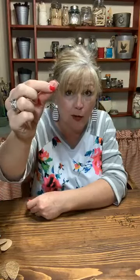So literally, all I'm doing is taking my wire and opening up the little circle at the end of it and then using the pre-existing hole to attach them to the earring wire and then just giving it a little squeeze with my pliers to put the circle back together.